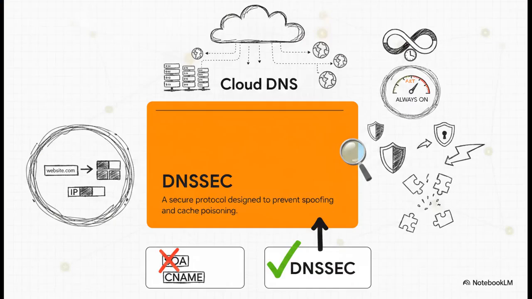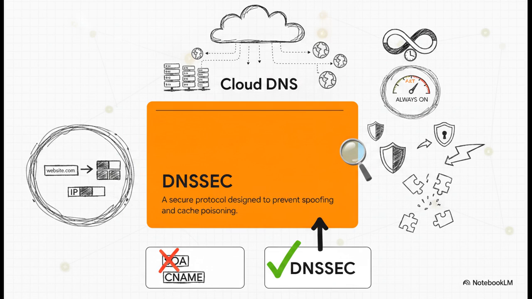We start this off by using Cloud DNS. It's a fully managed service, providing highly available, low-latency domain naming services, basically mapping human-readable names to IP addresses. But let's go back to that panicked CEO of ours, who is terrified of DNS spoofing and cache poisoning. How do we secure things? Well, you would immediately recommend implementing DNSSEC.